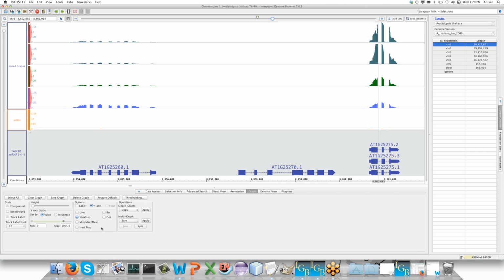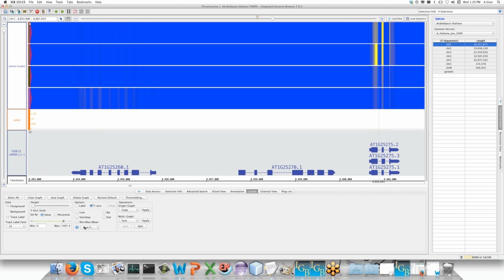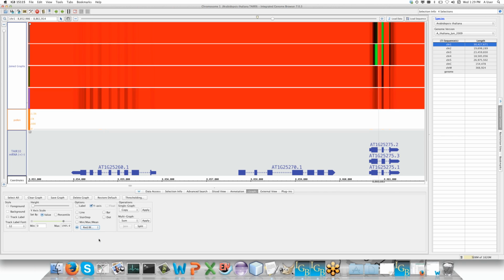So for instance, I'm going to select heat map. Now, the default is a blue-yellow heat map, although there are many, many choices you can make. Here's a little more of a standard where no reading is red, a moderate reading is black, and a strong reading is green.